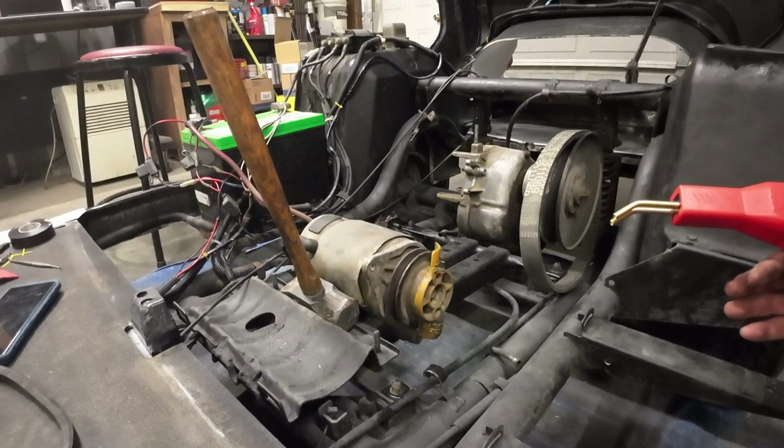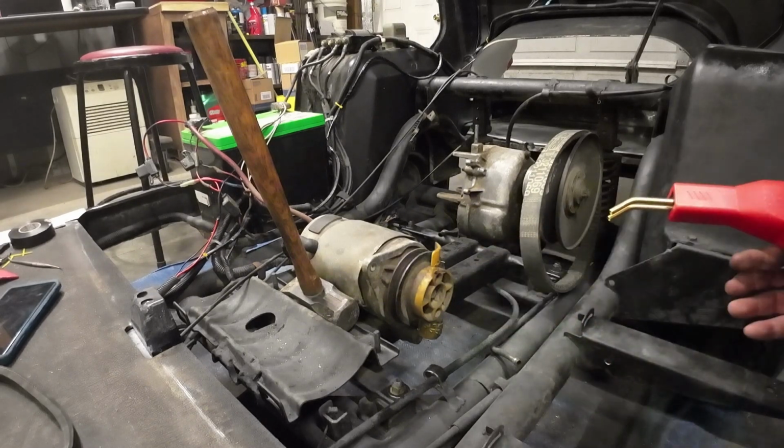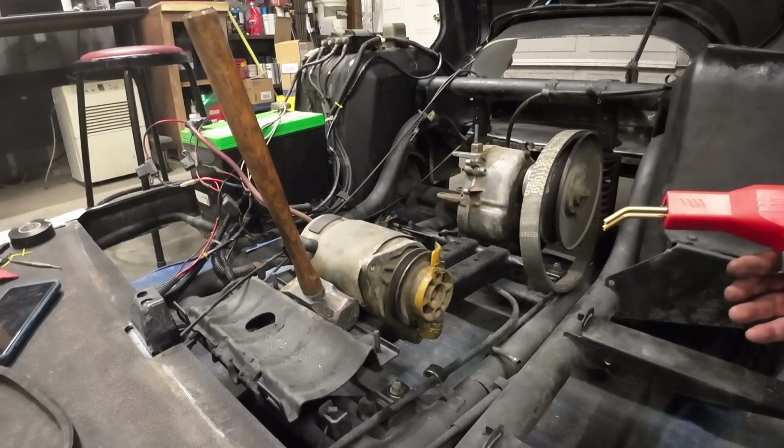The mount's done. The motor's ready to be put back in. This was the big thing, making sure I could test that, so it's going to spin forward, be able to start the motor.